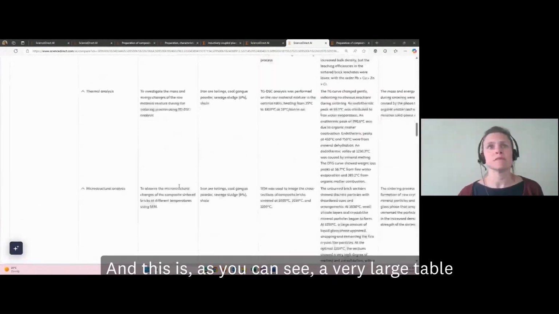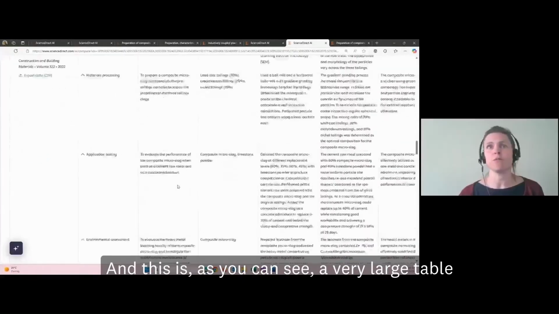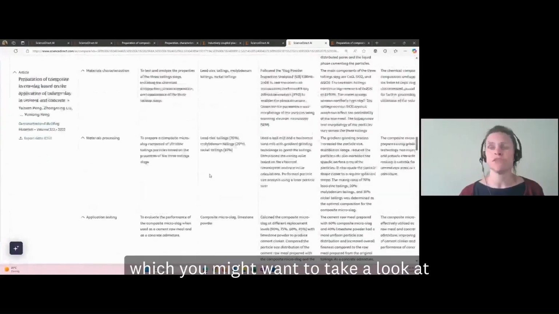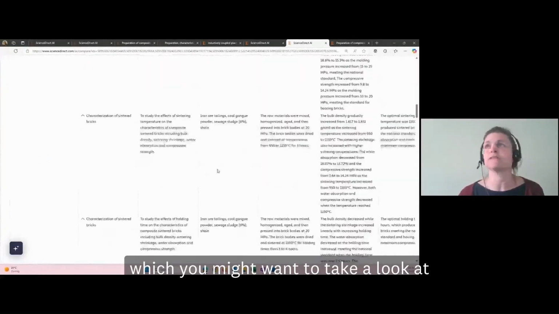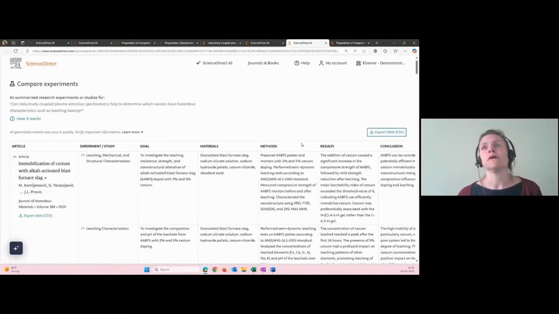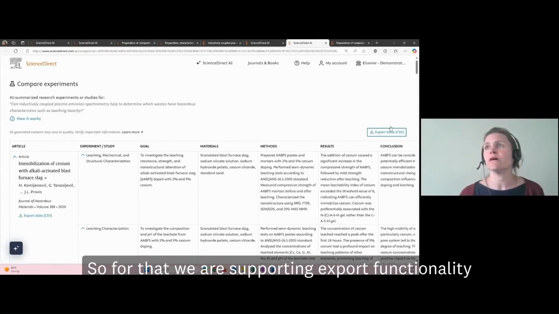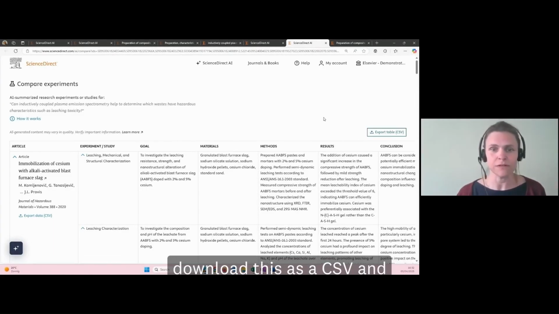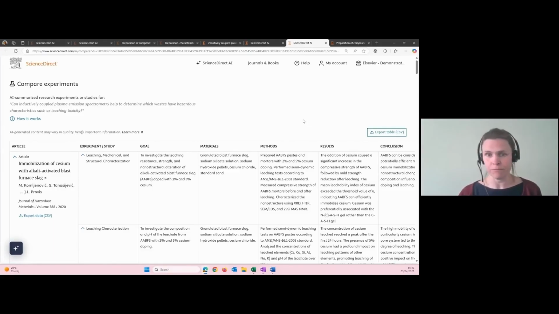And this is, as you can see, a very large table, which you might want to take a look at your own pace at some later time. So for that, we are supporting export functionality here so that you can download this as a CSV and go back to it later when you need it.